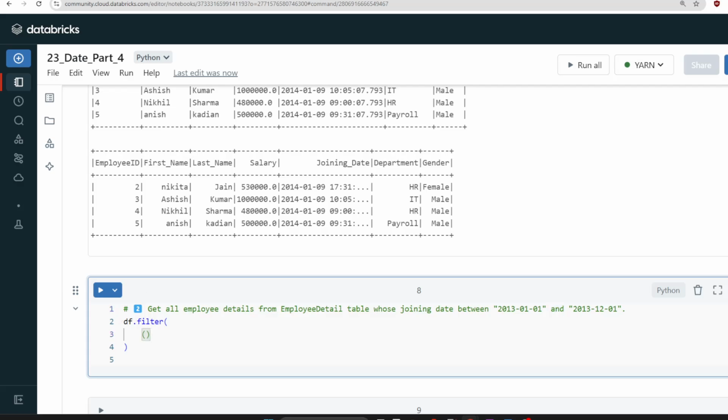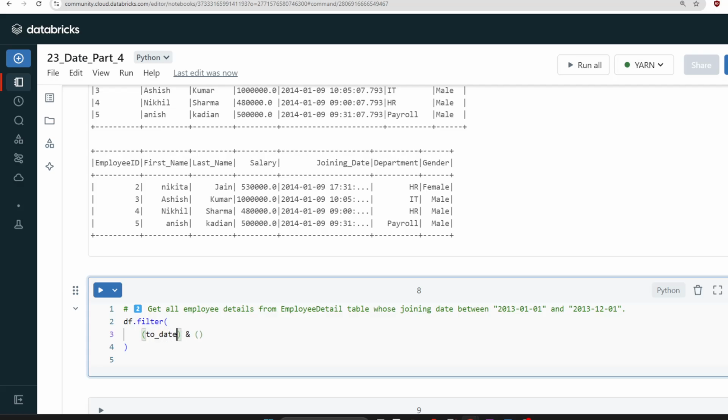So how do we write that condition is you write the first expression here, okay, and then you use the and function and write the second expression. It can be and or any logical operator you can use, but in filter if you want multiple expressions to be matched, then you have to go with this approach, right? You have to write the first expression here and the second expression here. So the first expression is saying the joining date should be greater than this, correct? So let me write that condition first.